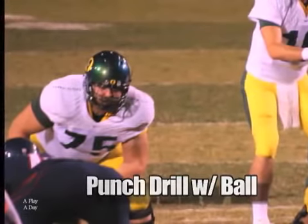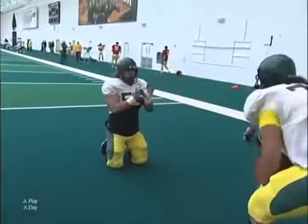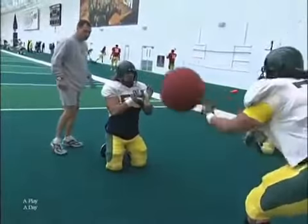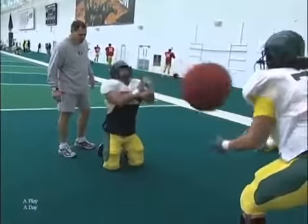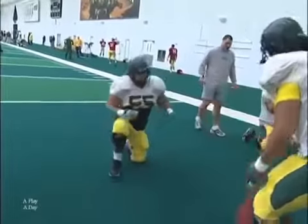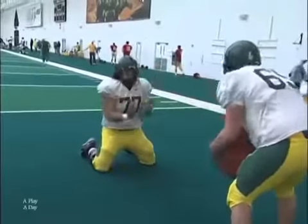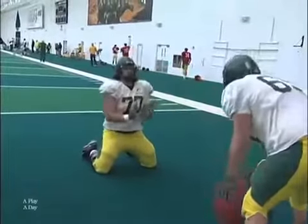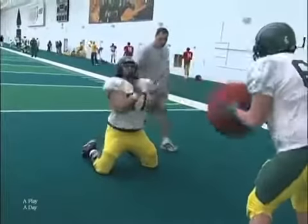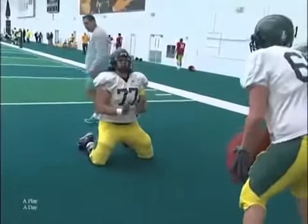These are just different drills that we're working on — punching, working the timing of our hands. We just get some medicine balls here, we've got these orange balls. We partner up, get them on their knees, as you can see right there. We want to fire the ball at about chin level and just work the punch. What I don't want to see is anyone leaning to punch the ball. You want to punch and actually throw the head and shoulders back, but no leaning into the ball. Fire that thing, go back and forth. We go about six or seven reps and have them change partners in the drill.